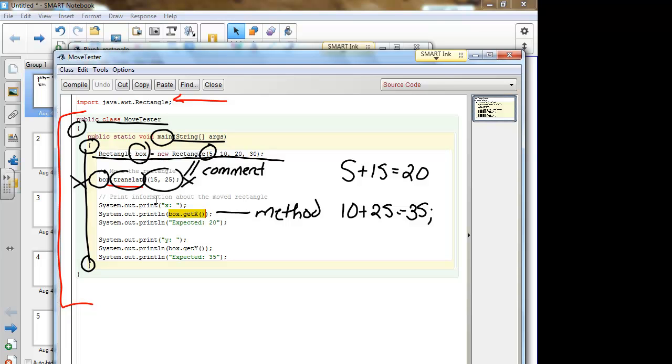All right, 2.9, the API documentation. Classes and methods of the Java library. So this rectangle class, we didn't write translate, we didn't write the constructor for the rectangle. But if we are interested in how they work or why they work or what they do, we can go to the API, the Application Programming Interface, and you just go to the website and look it up.